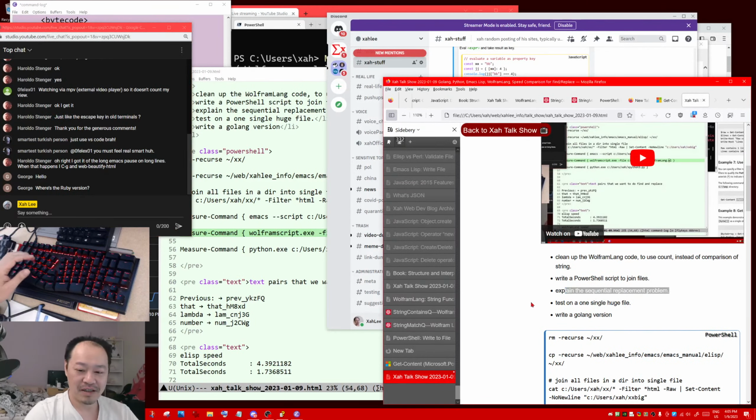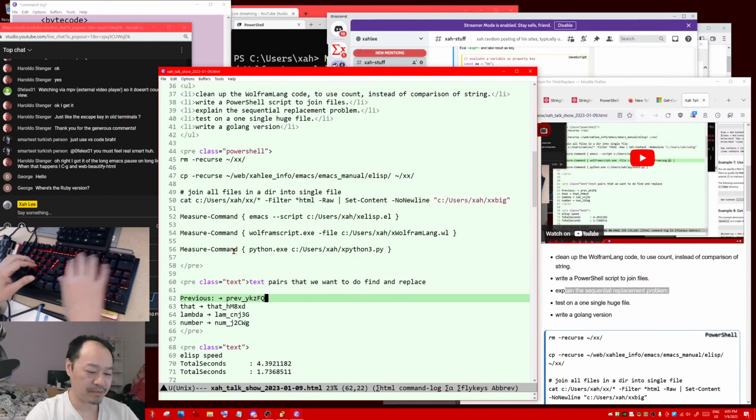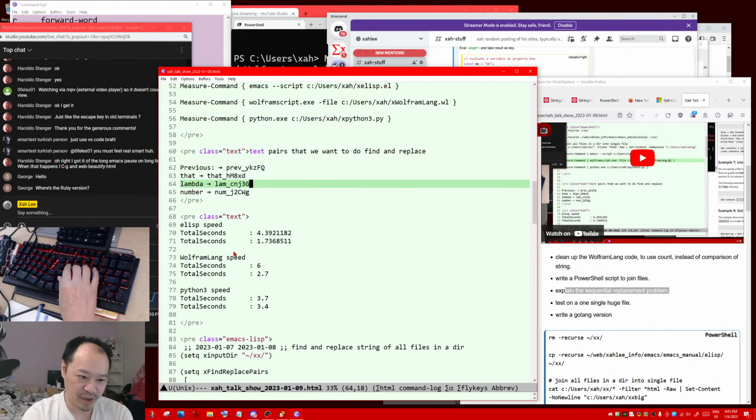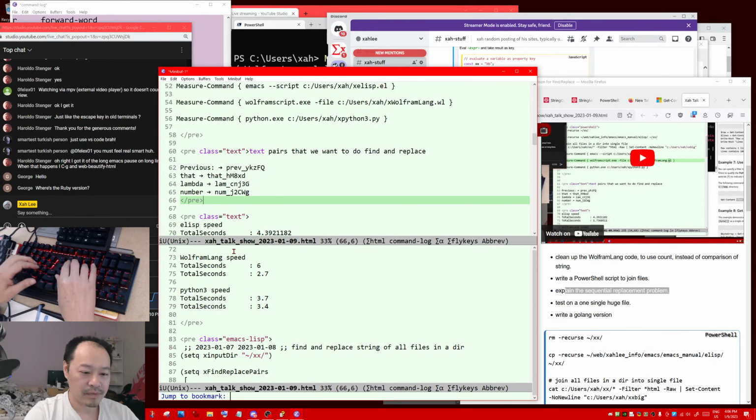Now let me explain this very interesting problem about sequential replacement. Okay. So the problem, you see, we are replacing several pairs of strings, find and replace strings. Now, there's a very interesting problem. Okay, so let me show you.